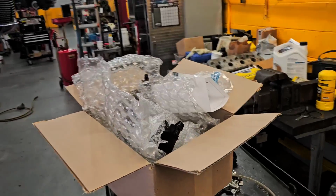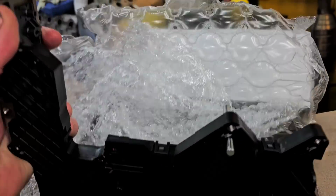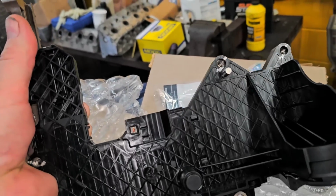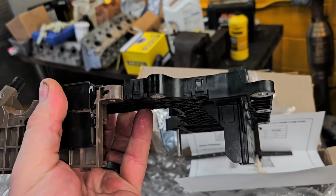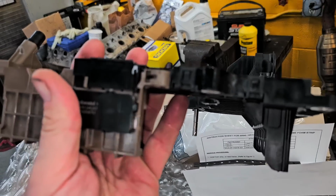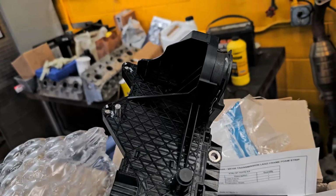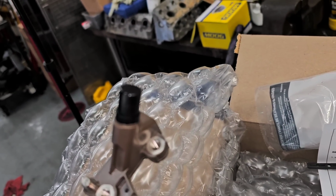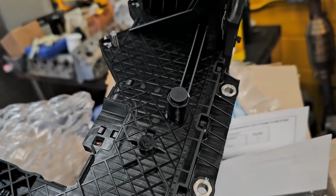So here is a lead frame. This bolts up to the top of the valve body and gets sandwiched in between the valve body and the rest of the transmission, the case of the transmission. So this piece basically has the wiring harness built into it. That there is an output speed sensor. That there is an input speed sensor. If there's a problem with either one of those speed sensors, you have to replace this whole thing.